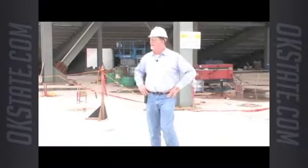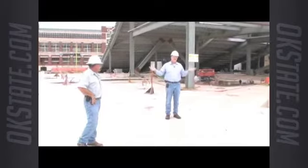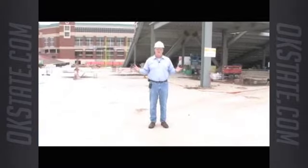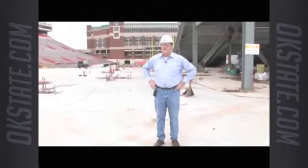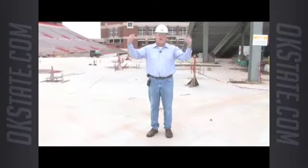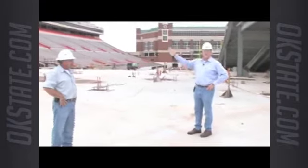The location where I'm standing right now at the corner of the structural steel progress is about where the scoreboard and the old storm drain structure was. When we did the main excavation for the hole, controlling water was a huge deal. Because if we didn't control the water during a big rainfall, it would wash all that orange mud out onto the football field. So we left the storm drain structure in the center — you saw this huge box standing here as we dug the hole around it and kept the storm drain structure in service. Then we connected up to that new storm drain that went along the north side of the stadium.